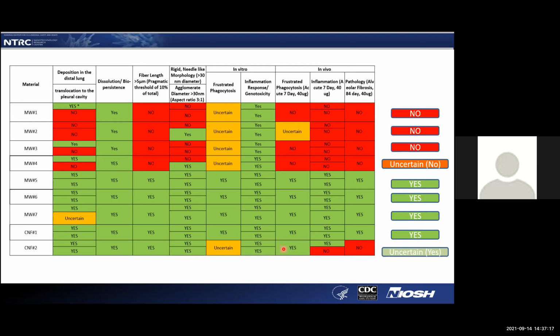But what we found was that it takes a combination of diameter and length in these distributions to get the full picture, because carbon nanofiber 2 has roughly the same diameter as carbon nanofiber 1, but it has a dramatically shorter length than carbon nanofiber 1. So when we got to some pulmonary pathology, we didn't see the same pulmonary pathology because it didn't have the length, despite having 100 nanometer diameter. So that's just something to point out.